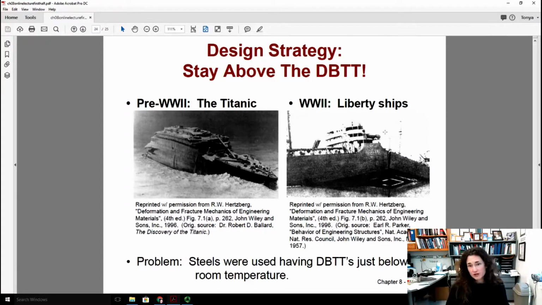And so what happened was, especially here, this World War II Liberty ship, this was just in regular service. This didn't happen as a result of a battle or anything like that. But the fact that it went through this ductile to brittle transition temperature, and then you have sort of a cyclic stress that's applied because, you know, these ships are always getting pounded due to conditions in the seas, and then eventually catastrophic failure just resulted. The ship broke in half. I mean, that's something that you really want to avoid.